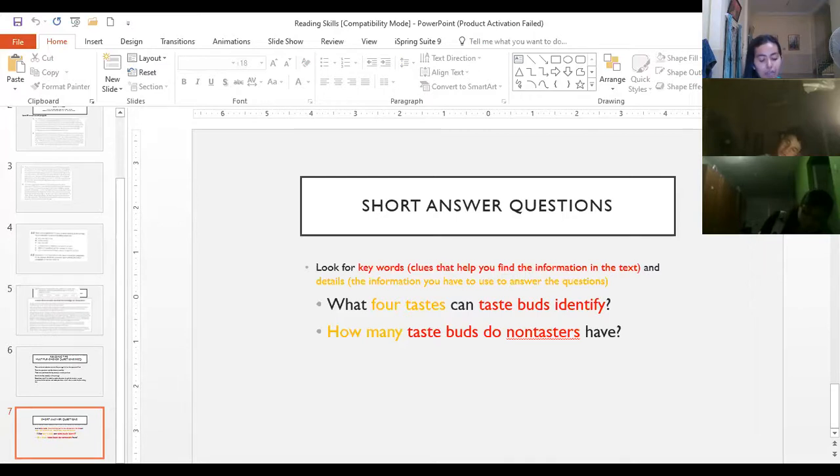All right. Number 2, can we choose what taster we become? No. Why? Why or why not? It's from their genes. It's from people's genes. And people's tongues are different. And our taste buds, the quantity is also different. All right, very good. Number 3, what kinds of food do you think super tasters like?